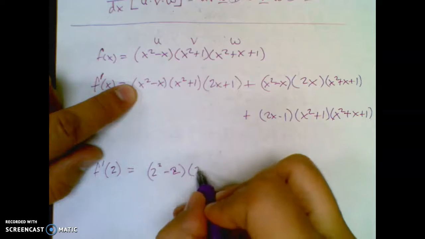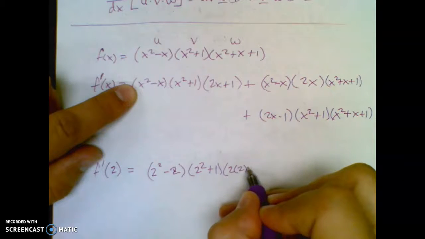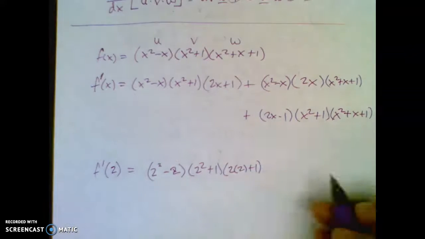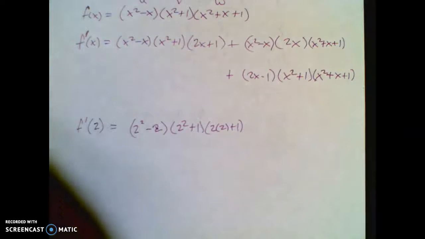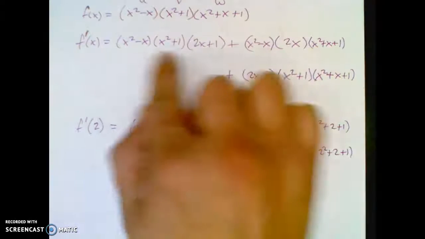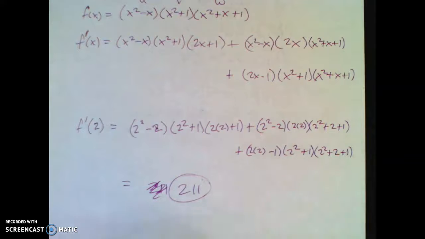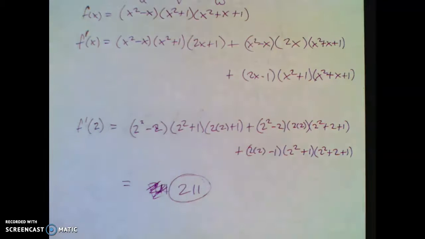And I don't think I have time on this video to do that, but you can find the slope just by plugging that in. I'm going to pause here so I can show you the end result, because I know you can plug 2's in. Okay, so if you put a 2 in everywhere up there and type it into your calculator, in one crazy big line, you get slope of 211, which is, that's pretty close to vertical.